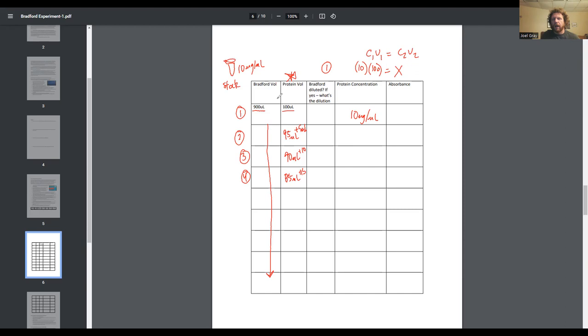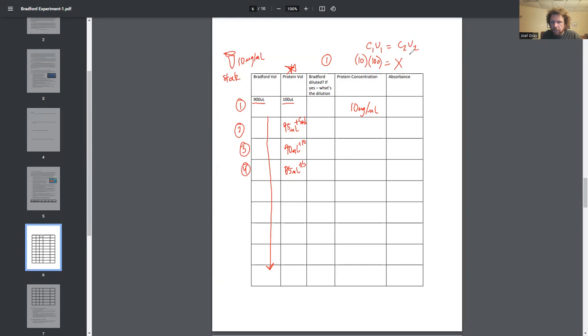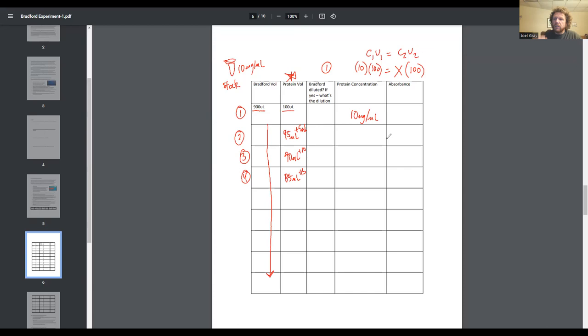And so what that's going to be is 100. My V2, whenever I'm doing this calculation, will always be 100 because the protein fraction will be 100 microliters. Okay, so that would be one. And then if you divide each side by 100, cancel, cancel, we're left with 10 micrograms per microliter.